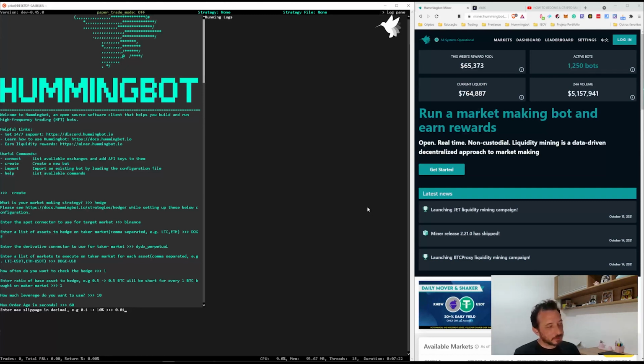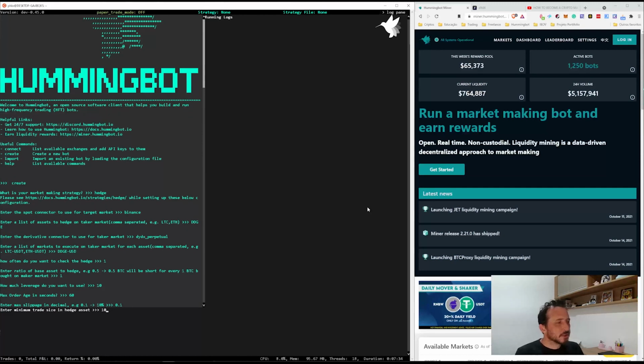So slippage is also part of the execution risk. Make sure you add something here that we are comfortable with. Minimum trade size to hedge the assets: what's the minimum value that you want to execute your order? Let's keep it at 10.